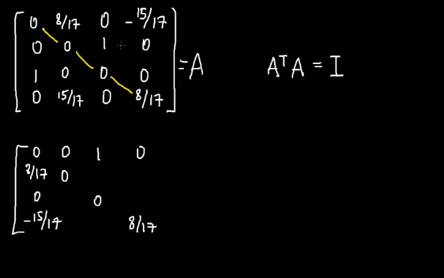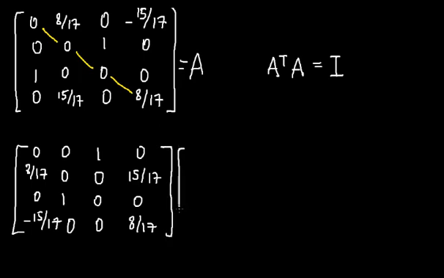And what about the other entries? What about those two, this one and that one there? They swap around, so it'll be 1 and 0. And these two swap around, so we'll have 0 and 15/17. And finally we are left with these two, and they will be still the same 0, because in both cases we had 0, so nothing swaps around. So this is the transpose of A.